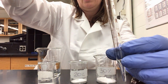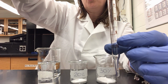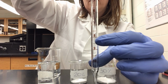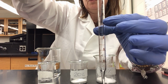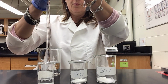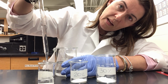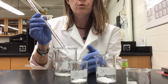See, this is graduated, and each small line corresponds to 0.1. I need to arrive here, which is the 0.5, right in the middle between the two integers. So now I need 3.5: 1, 2, 3 milliliters, 0.5, and a tiny bit more to account for the 3.52. Okay, so I go higher, I take down the bulb, I use my thumb, and I go to the mark that I determine to be the one I need. There we go. Okay, so now again, drop up to the 10 mark. There we go. Now I am gonna do the same thing for the 20% solution and the 30% solution.